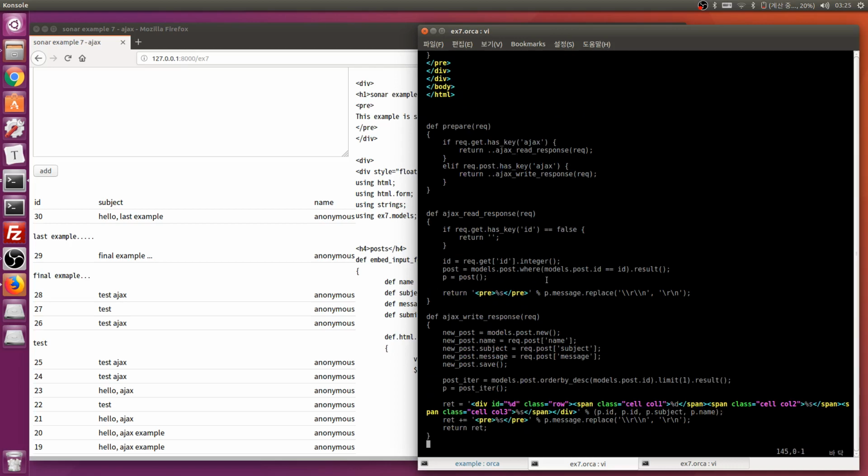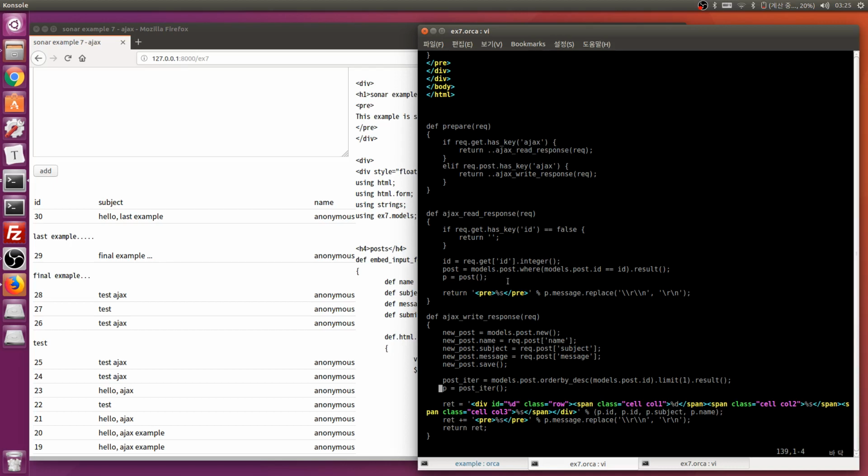If Sonar gets this request, it checks if the GET URL parameter has an AJAX parameter in it. If so, it calls Ajax read response.